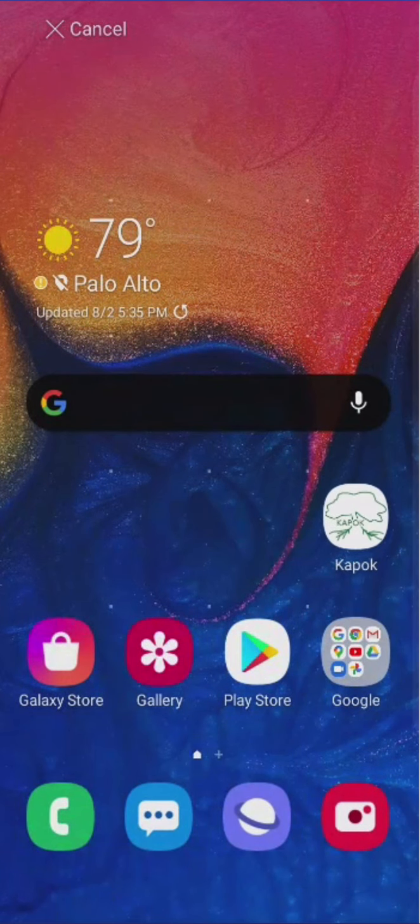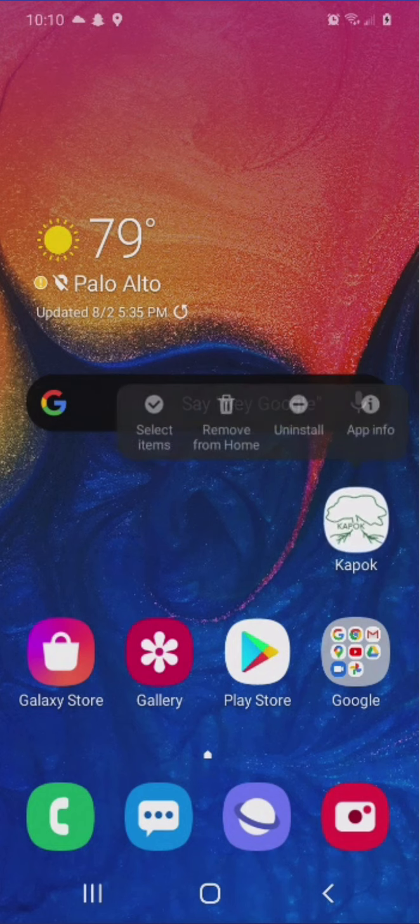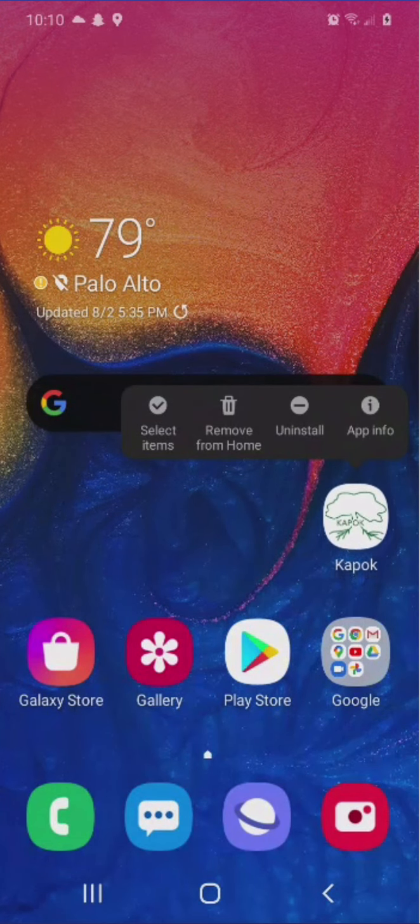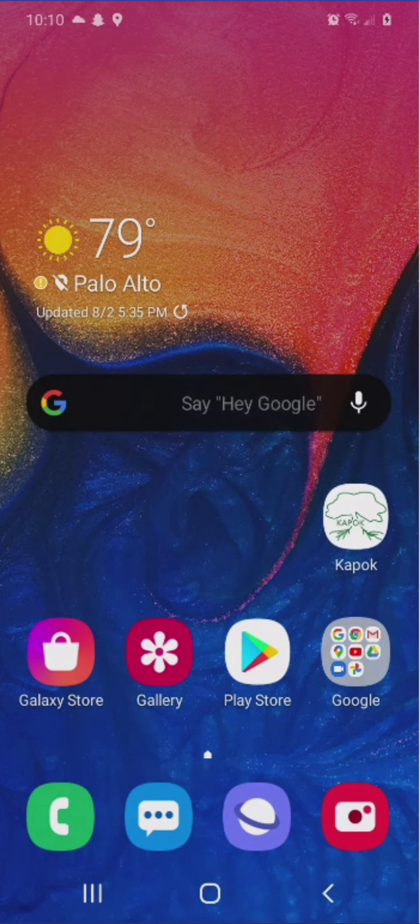Well, that happened. But when you long press it, this happens. By this, I mean that menu over there with those 4 options will appear. It varies from phone to phone, but whenever you long press an app, it will show you some way to delete it. Now in most cases, you can uninstall Kapok right here. But in certain cases, you might not be able to do that.